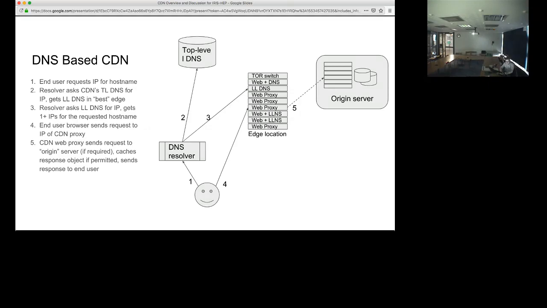So, John, really quick question: I remember that there was this term of Akamizing a web page. Can you say a few words on how that fits into this picture? Or are you going to talk about this later? No, I wasn't going to talk about Akamization. I don't have any slides on that.